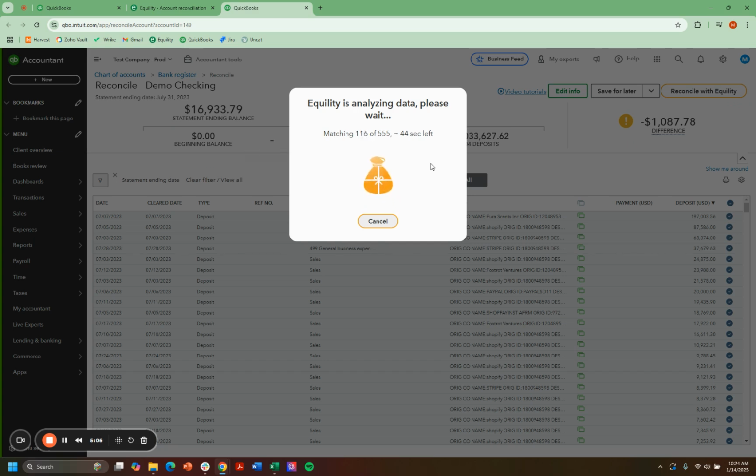This will last a few seconds, and then if everything works out properly, we'll see that the difference is 0, and that there will be one transaction, the one that was identified, and it will say that it is uncleared, so just be aware of that. You can either delete it or leave it if it's appropriate.